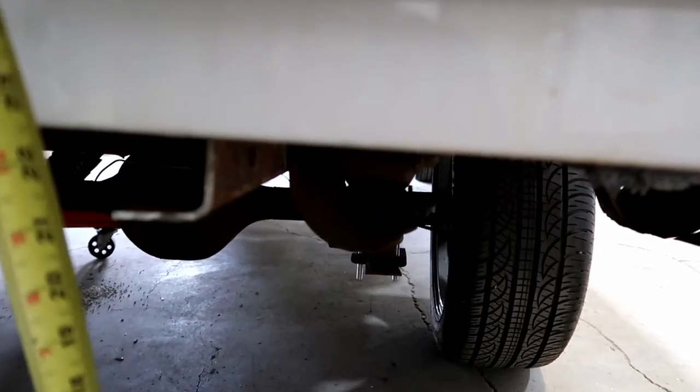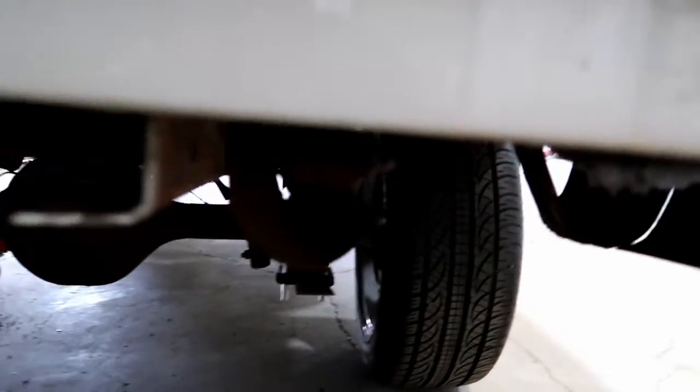Let's see where we're sitting here. Pretty close to 20 on that one. You probably can't see it, but that's where it's at. Yeah, and this one's sitting close to 21 and a half. You can't really see it either, but take my word for it. And it's just over 21. This one's just at 20.